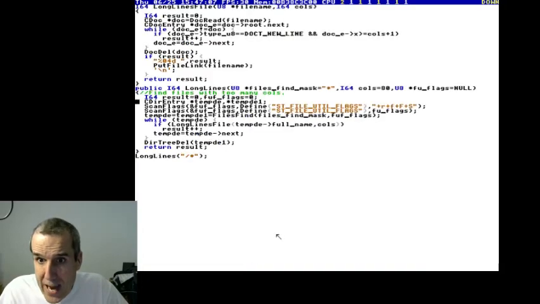I have a mask, so it does a recursion. This plus R is a recursion. It flattens, and it's just source code. I limit it to source code, and so I pull up a linked list of files, and then on each one I give it the name and the number of columns. So we want to limit to 80 columns.